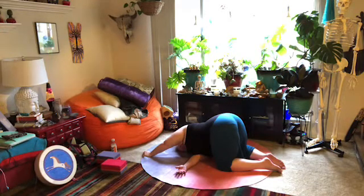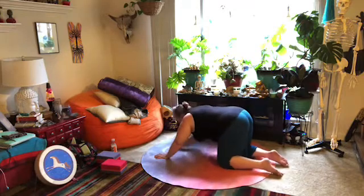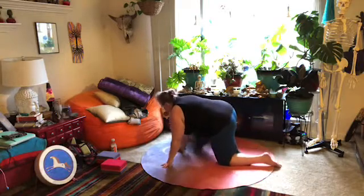Two more breaths. Feels so nice. Last big breath. All right, so we're going to free ourselves from here, and I'm going to take this arm. As I take this arm out, I'm just going to give it a little bit of a shake, and then I'm going to go ahead and bring my right leg forward.